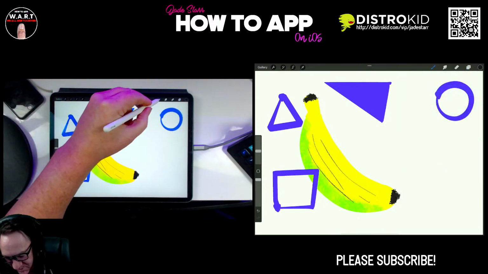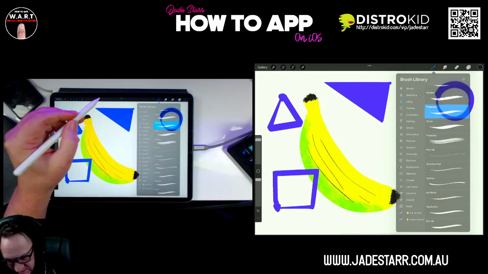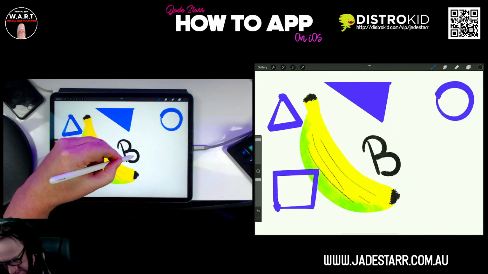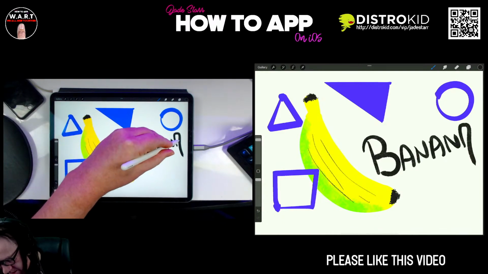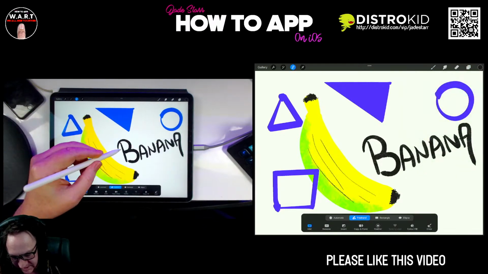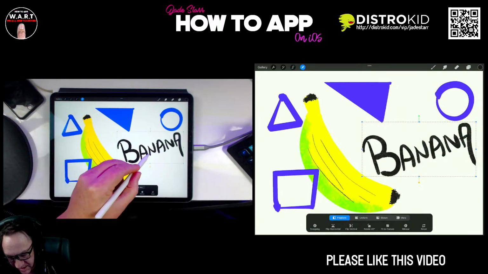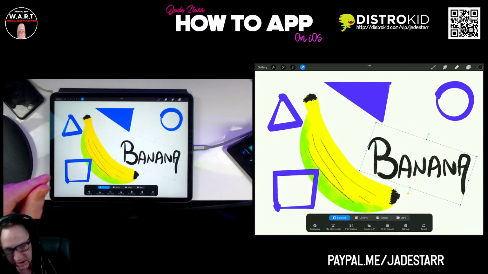I'm going to choose a different brush, actually. We'll choose this tinderbox. I'll write banana again. There we go. So we've got it selected. We can select the whole thing and move it around wherever we want, change the size of it, all that kind of stuff.